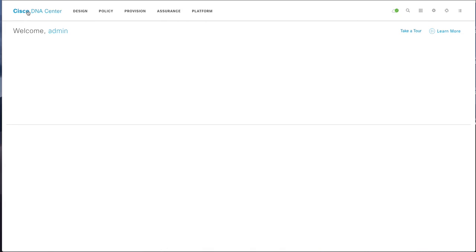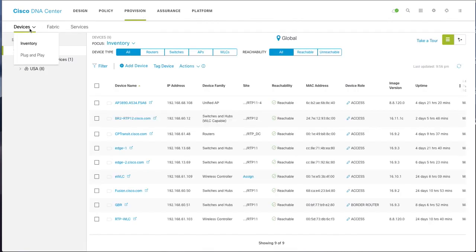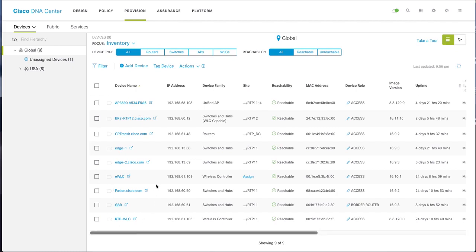Now let's go back and prepare the device for PNP. Click on provision. Under devices, you have the category called plug and play. But before we initiate the plug and play workflow, I would like to show you that we don't have the PNP device as a part of inventory yet. So we are going to create a plug and play workflow.